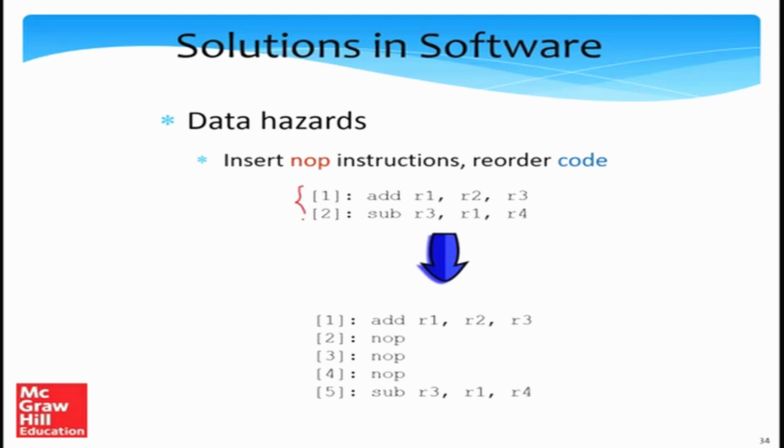In this instruction, as you see, the first instruction writes to register R1, and the second instruction reads from register R1. So there is a RAW dependence, which is a problem in our pipeline. The reason it's a problem is because when instruction 2 needs the data for register R1, instruction 1 would not have written it. So as we have seen in the past few slides, it is necessary to have 3 instructions between instruction 1 and 2 such that the information flows.